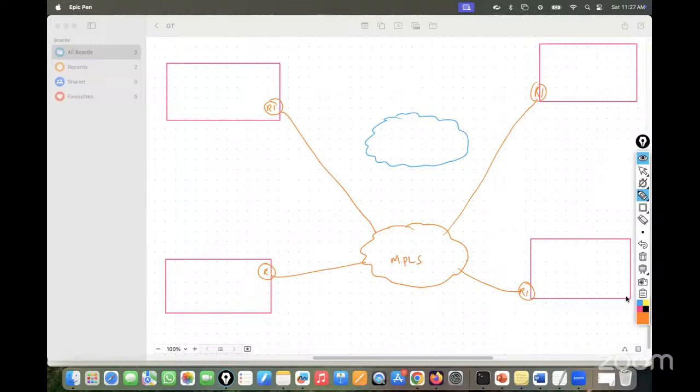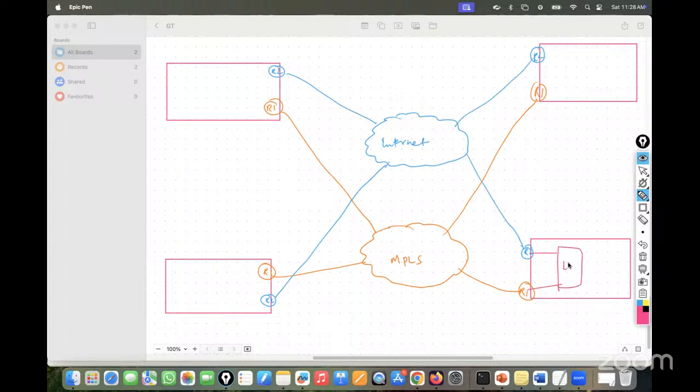Similarly, if I talk about the R2, let's suppose this is going to be R2, and this is going to be R2. These are going to connect with your internet ISP. Behind both routers, we have the LANs, right?